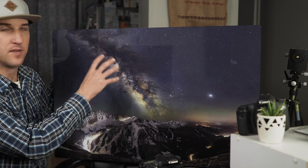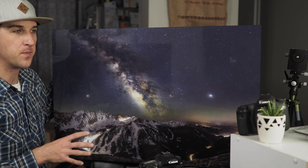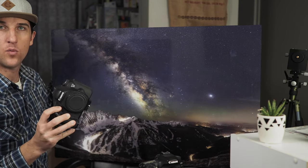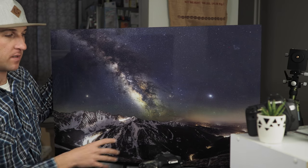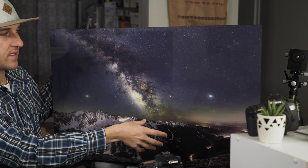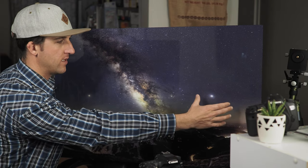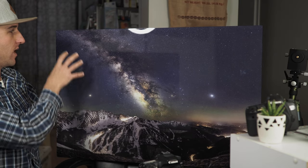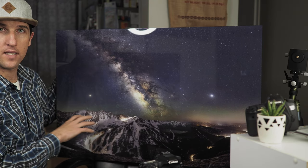This is a panorama I shot of the Milky Way over Arapahoe Basin ski resort — you can also see Keystone, Breckenridge, and Copper ski resorts in the corner. It was shot using the Canon 6D with the Rokinon 24mm f/1.4 lens and made using 12 different frames: 4 for the foreground and 8 for the sky. Because the Milky Way rotates throughout the night, I wanted to make sure I got Jupiter in there with enough room around it. So I started shooting from the bottom right corner, did 4 images across, then moved up and did 4 images going back, and then pointed the camera down for the foreground shots.